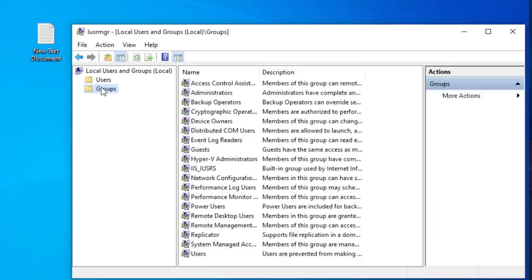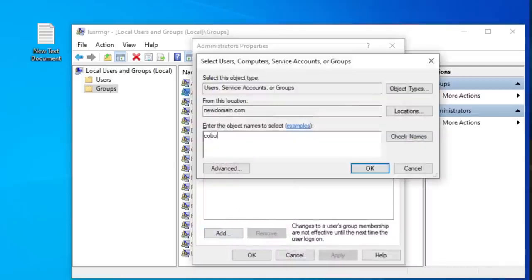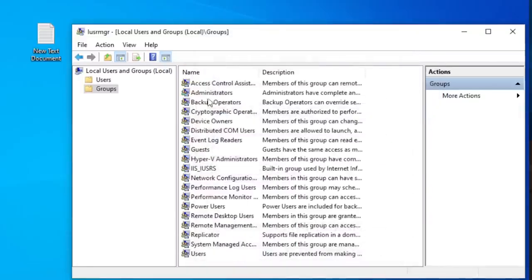Remember, we couldn't do this earlier because we didn't have administrator access. But if I really wanted to, now I can go back into the administrators on the Windows 10 machine and I can just add myself if I wanted to. Here we go. Kobuman. Again, I don't have to. This is redundant. I'm already part of this, but I just want to show you that the admin part of it already worked. So apply. You see that now there are no errors.